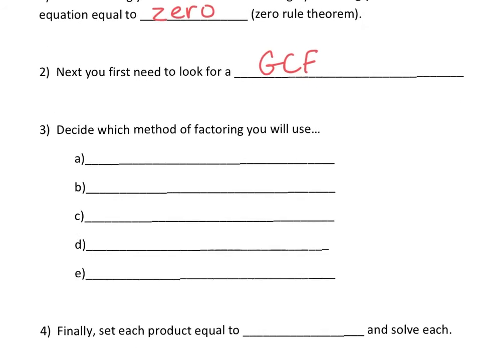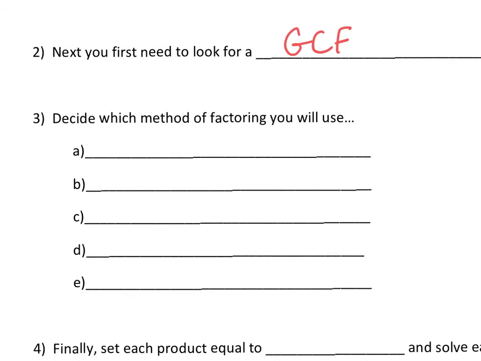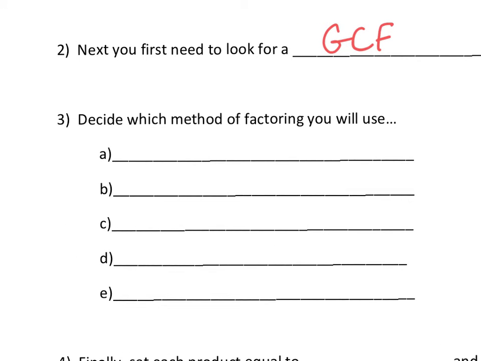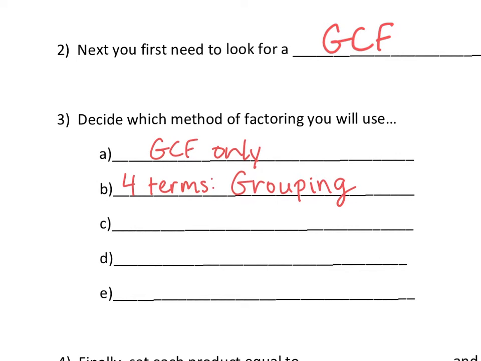And then we've got several different methods, which we went over in our project that we just did, okay? Sometimes we just had a GCF, right? We didn't have anything else. No other types of factoring, okay? So the very first thing that could happen is just GCF only, okay? What happened if we had 4 terms? Yep, we use what's called grouping. That's the only thing we know how to do with 4 terms, right? So that's our only choice.